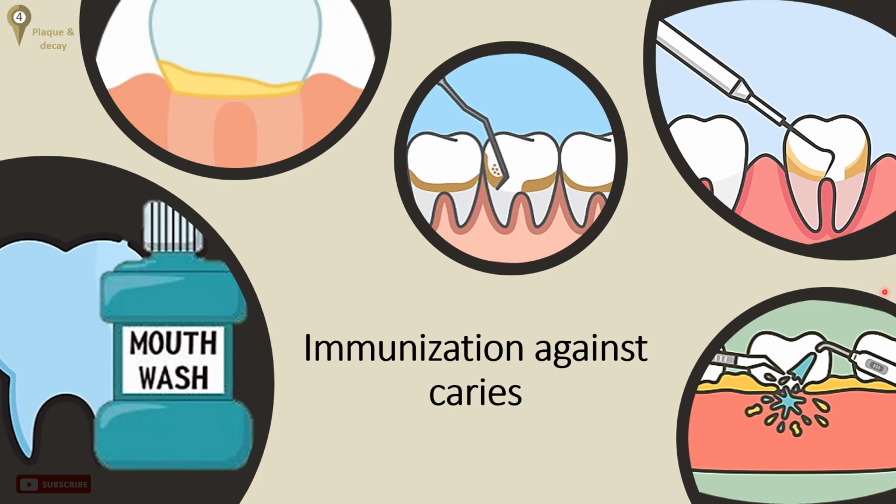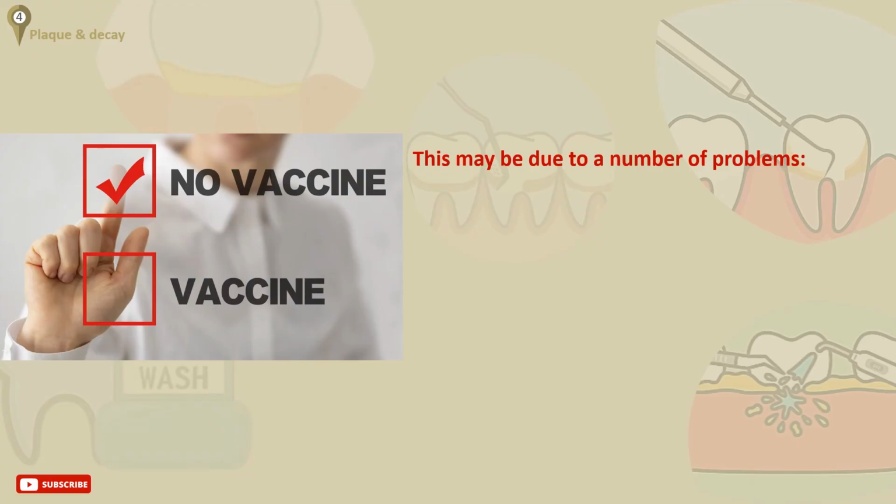Have you ever wondered if we can be immunized against dental caries? Well, here is the answer. As no vaccine is completely safe, the ethics of vaccinating against caries, which is an avoidable non-lethal disease, have been debated. Yet, despite considerable research and efforts to produce one, there is currently no such vaccine commercially available, and this may be due to a number of problems.